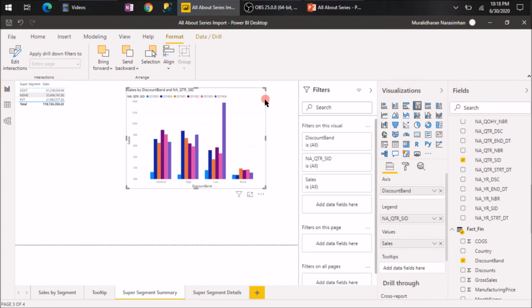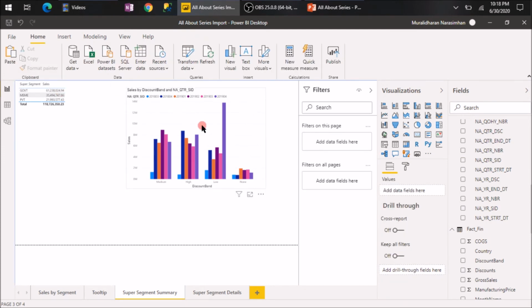Once we have made sure that both the tables, this table and the chart, are cross filtering, what we are going to do is select, let's say, discount band medium, quarter 2019-03. I'm going to just select it.